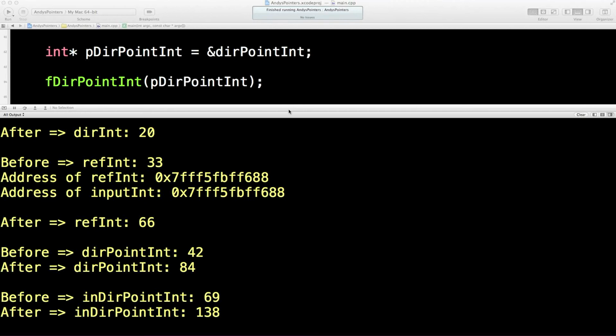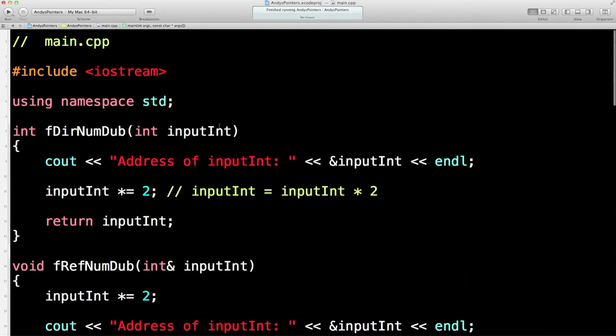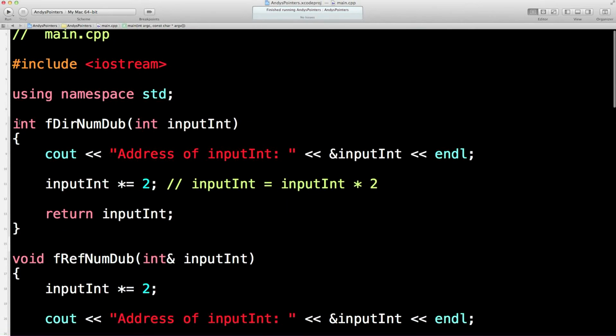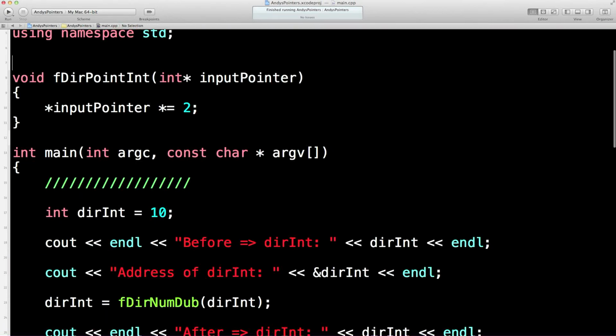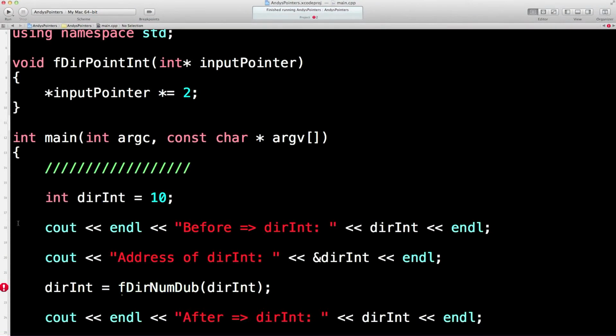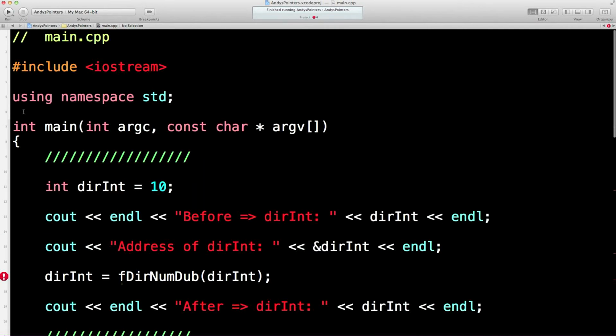Okay, after the last lesson, I thought we could now move on to looking at pointers and arrays. Now, something very special in C++. Let me get rid of all this again. Start a new program. In that, everything's pointers really. It's very weird. It's not like other languages at all.